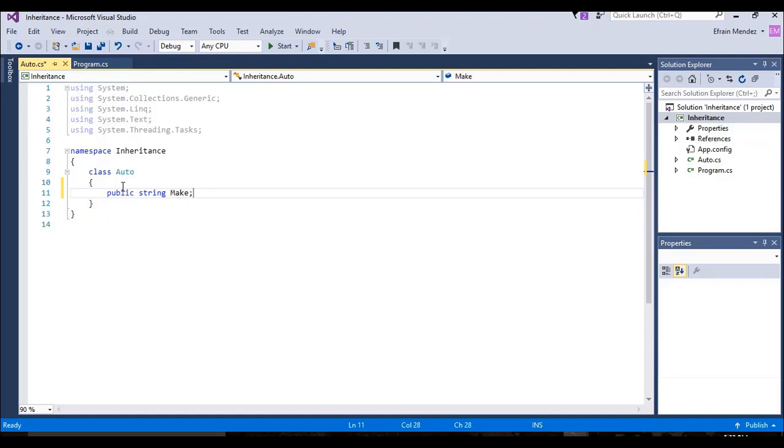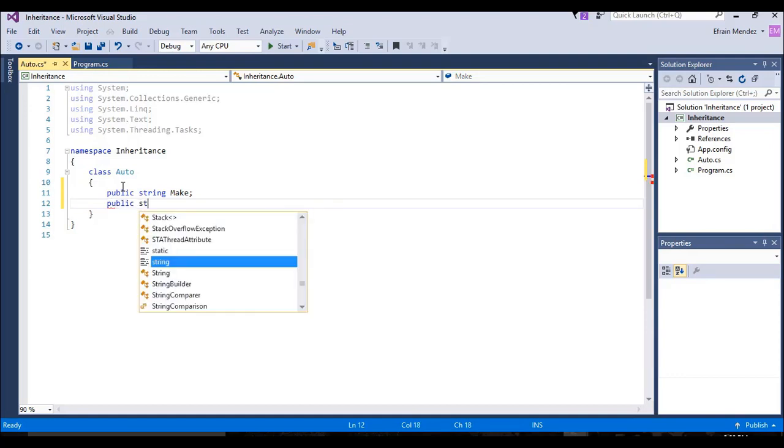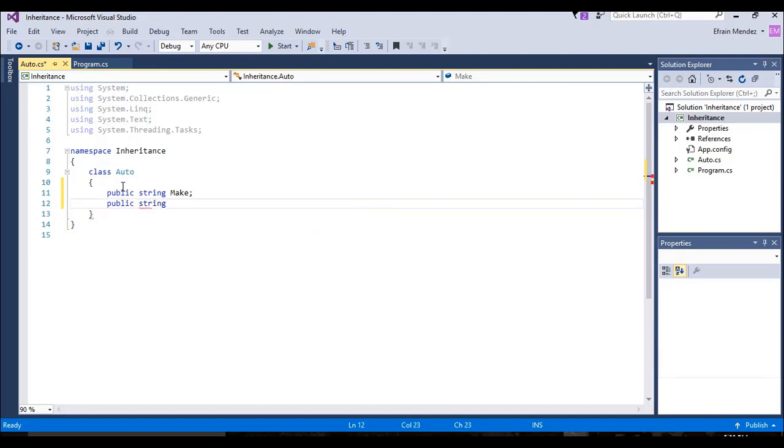And you typically don't want to make your fields public, but in this case we will, because we want our other classes, which are known as derived classes, to be able to access these fields. Automobiles also have a model, so let's create a public string for model. And automobiles have a year, so I'm going to create a public string for year.